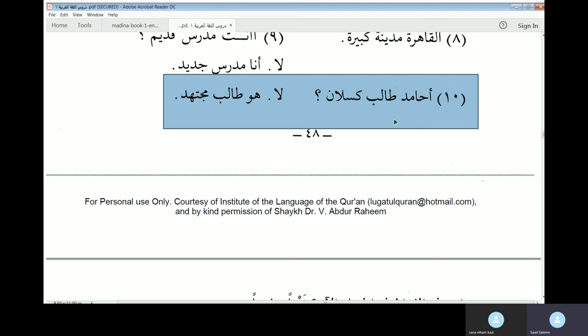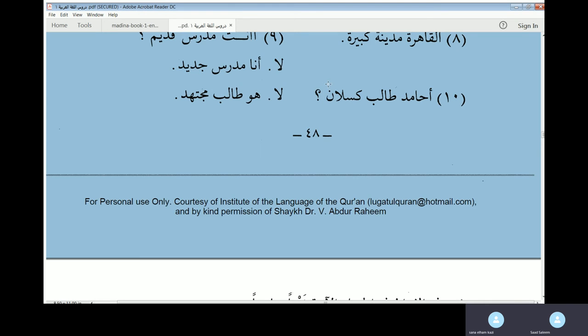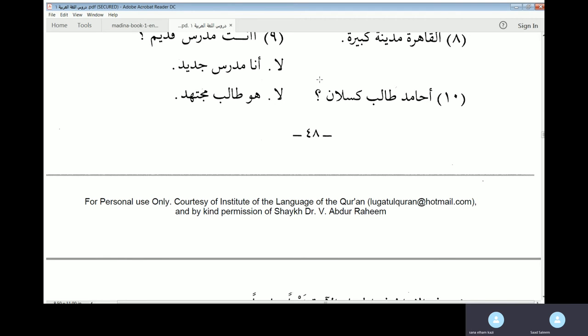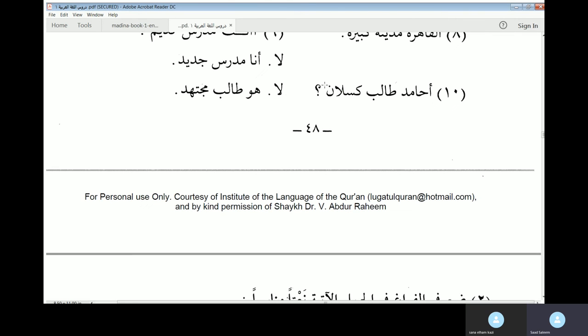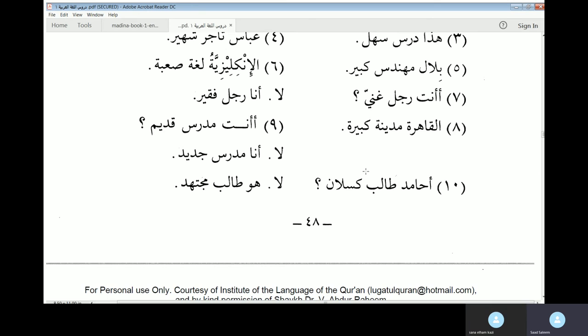Today we learned that with Naat and Manoot we use the same harkat. Why are we using Tanween with Talib but Dhamma with Kaslan? Because in Kaslan there is no Tanween. Why? Naat and Manoot should have the same harkat. But why are we using Dhamma here? Because there's Alif Noon in Kaslan. Because of Alif Noon, we are using Dhamma. So even in Talibu, we will put Dhamma? No, in Talibu, we will use Tanween. But then, how is the rule being followed? We are not following the rule, because of this special case of Alif Noon. Okay.